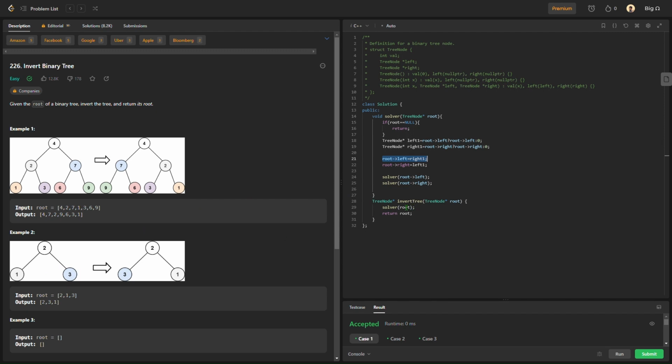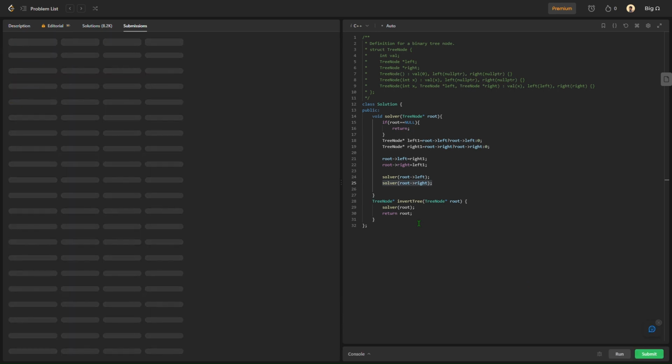We then recursively move on to the root's left, and solver goes to the root's right, and the thing goes on and on. Whenever we encounter any root or any parent node, we just see its children, we copy their nodes into left one and right one, and then we just swap these values, and then we recursively iterate over the next nodes leftwards and rightwards, and that is it. If I just submit it, that will be submitted, and yeah, that is submitted, and yes, good to go.